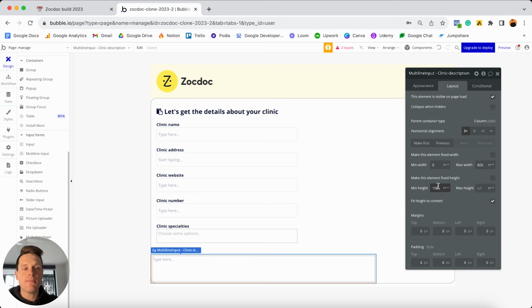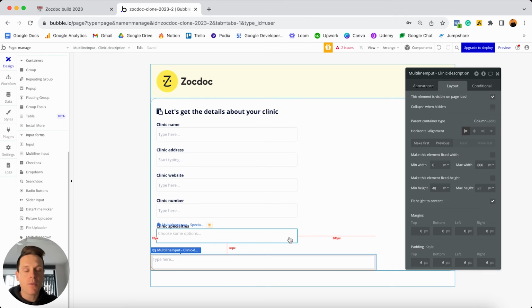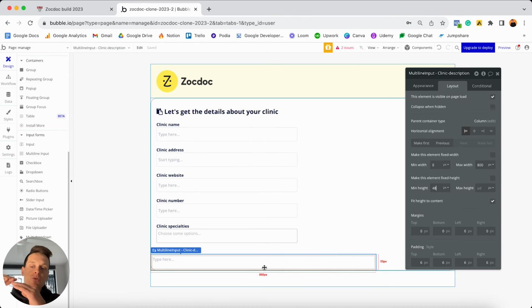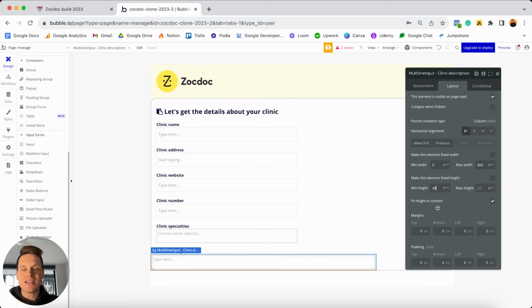I'm also going to set the minimum height here to be 48 pixels. So that way it's the exact same minimum height as the previous input fields that sit above it. However, one thing you will notice is that at this point in time, there's no maximum height on this input field. It's currently set as infinite, and that's exactly how we want to leave it. When it has an infinite maximum height, that means that as more text is added into this input field, it will just continually expand down and display all of that. So this is the benefit to using a multi-line input field. Finally, I'll just add in 20 pixels of margin on the left and 20 on the right.